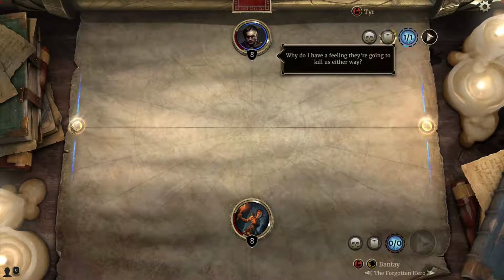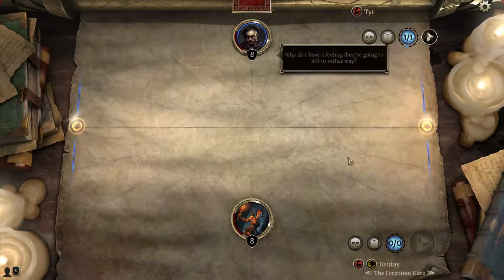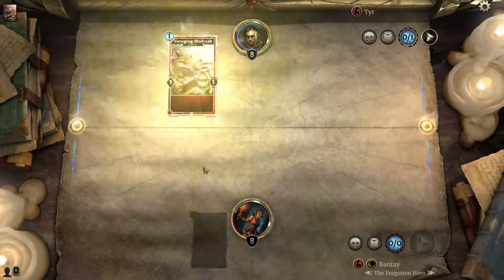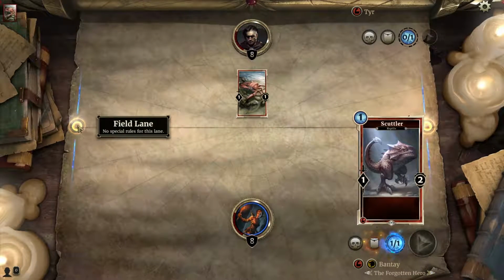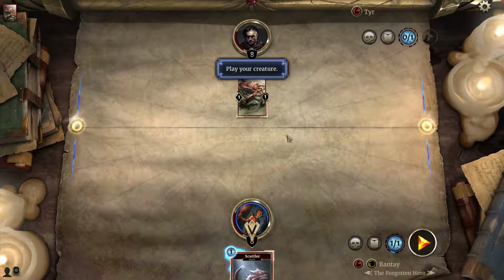This thing's in the corner. I have a feeling they're going to kill us either way. They kind of will. I mean, they're necromancers and the likes. And I think they're Dryada worshippers, I think.